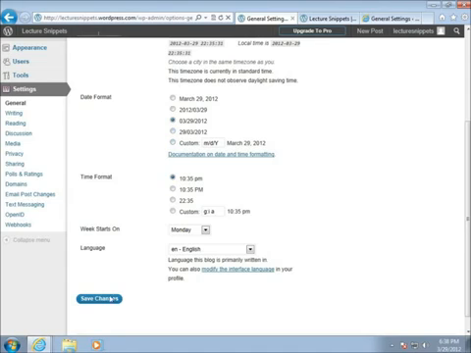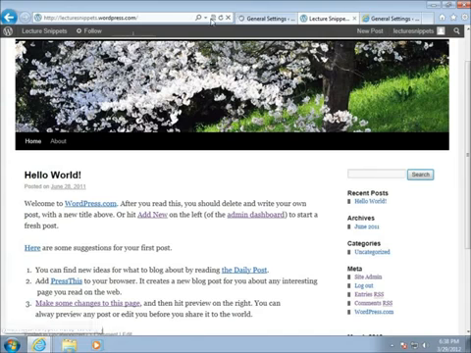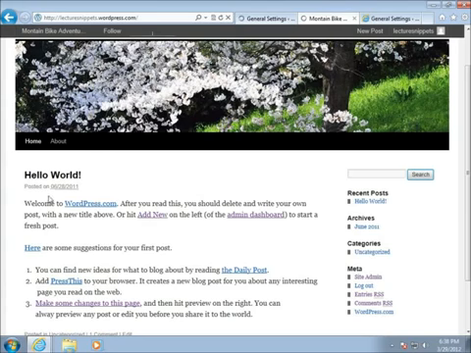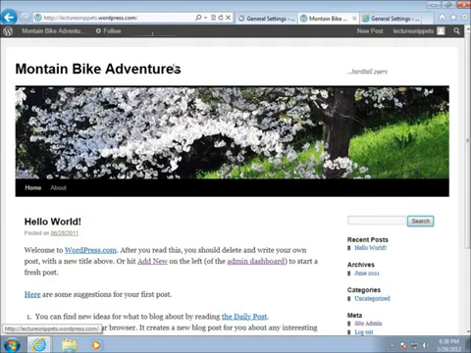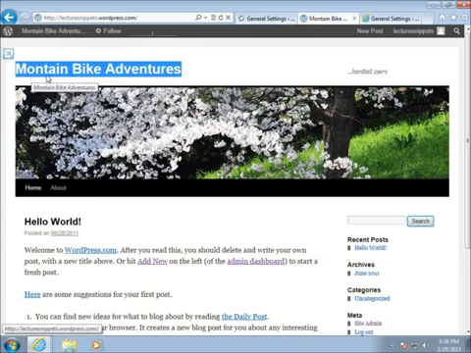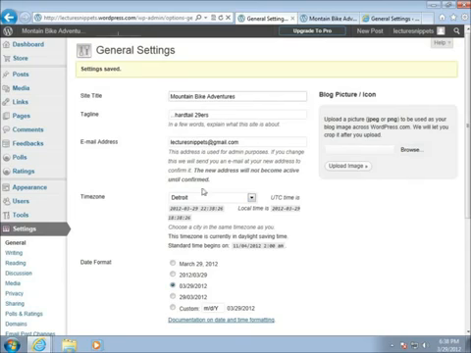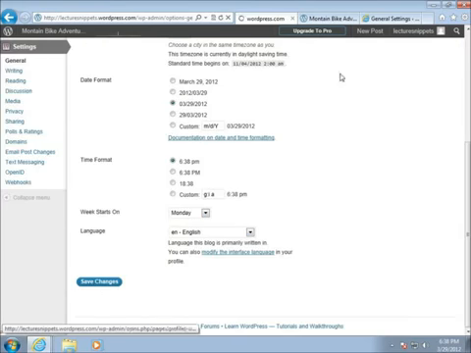I'm going to go ahead and save my changes just to show you that if I refresh my page now, after the settings have been set, you can see that it says posted on 6/28/2011, so my date format has been changed. And you can also see the title that we have here, Mountain, oops, looks like I spelled it wrong there, so I'm going to want to go back and change that. There we go, Mountain Bike Adventures, and I'll have to go ahead and resave that for that to work.